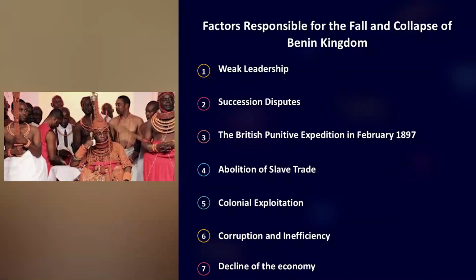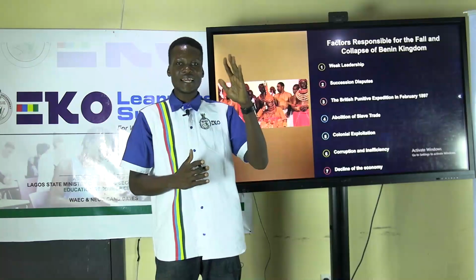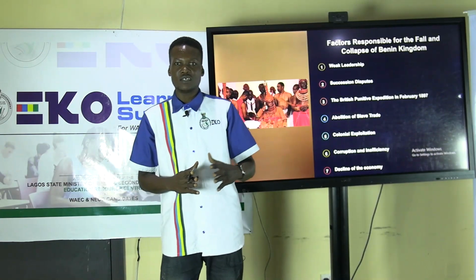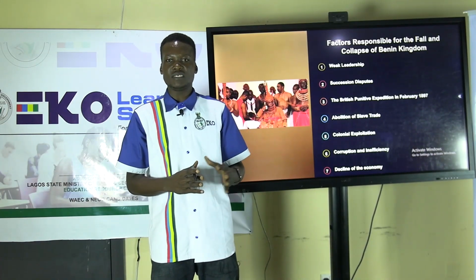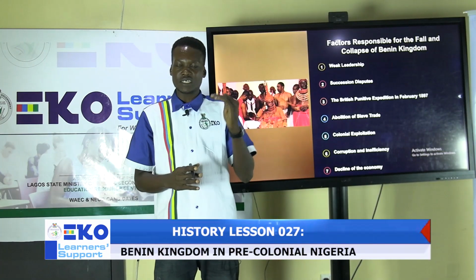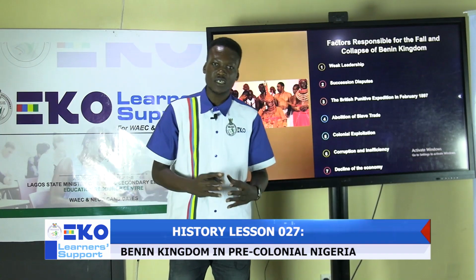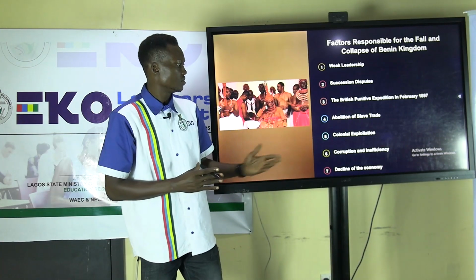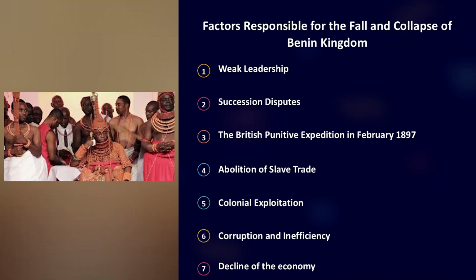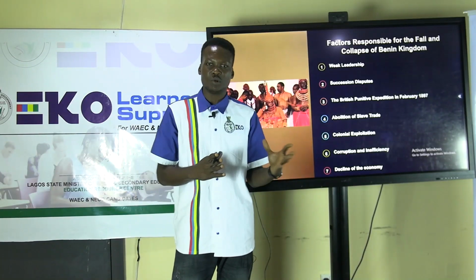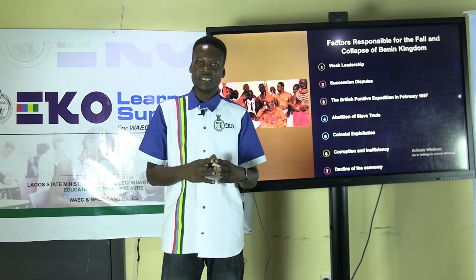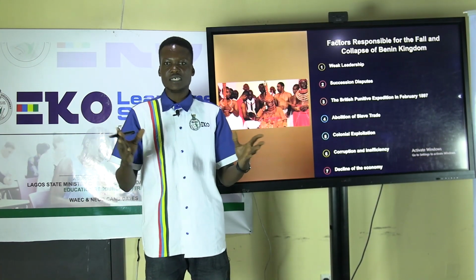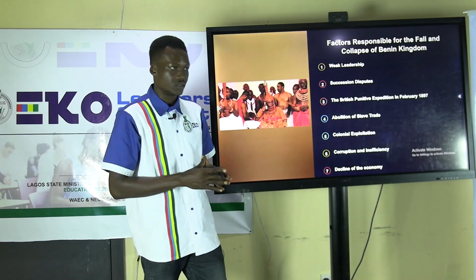Also, abolition of slave trade. When slave trade was abolished and officially declared illegal, it affected the economic status of Benin Kingdom, because slave trade was one of the major sources of revenue. Also, colonial exploitation. When the colonial masters came into the region now known as Nigeria and got to the Benin Kingdom, they exploited the kingdom and carted away lots of their essentials.